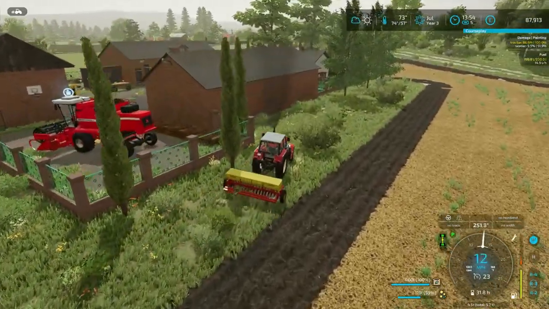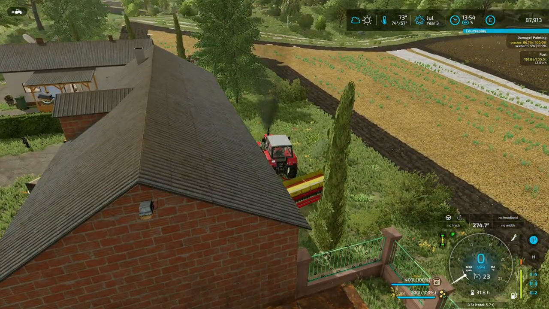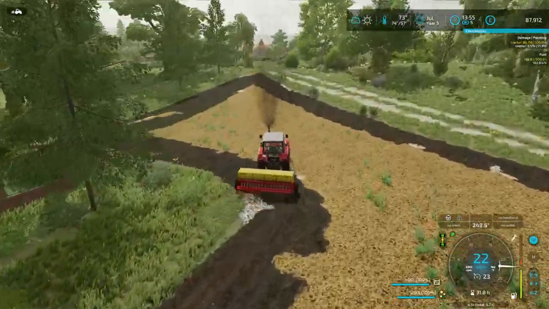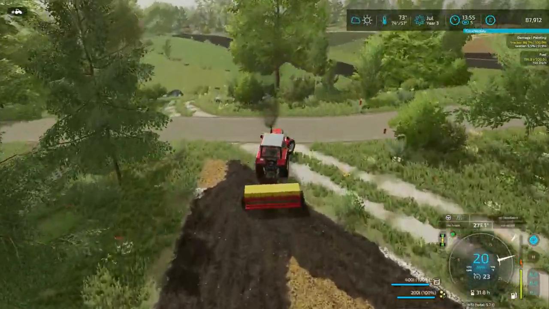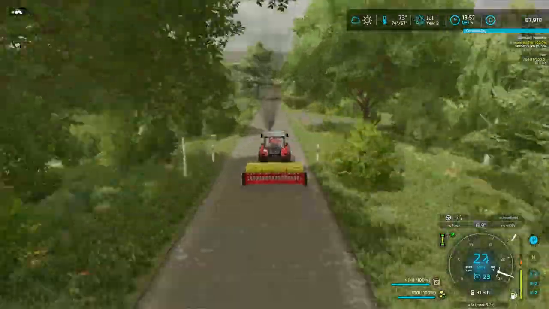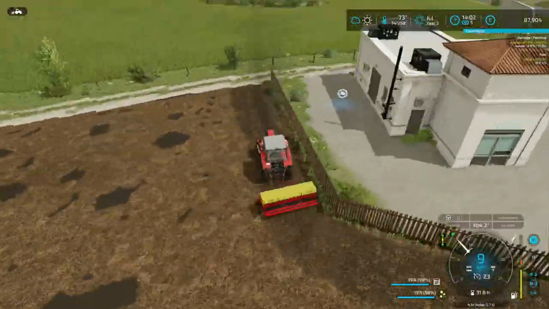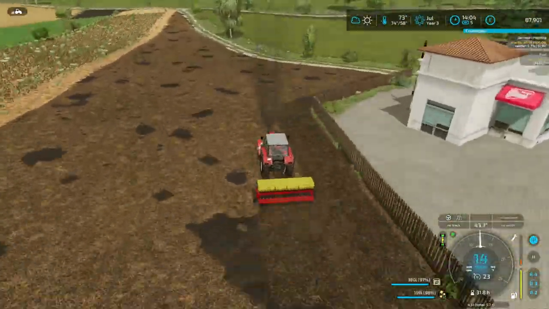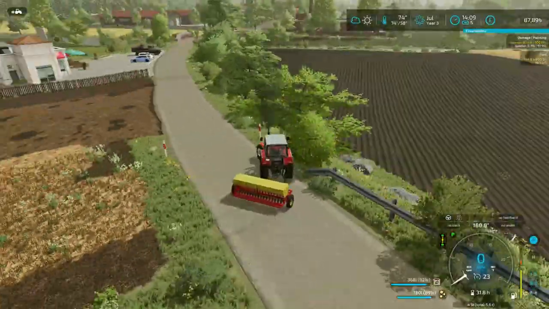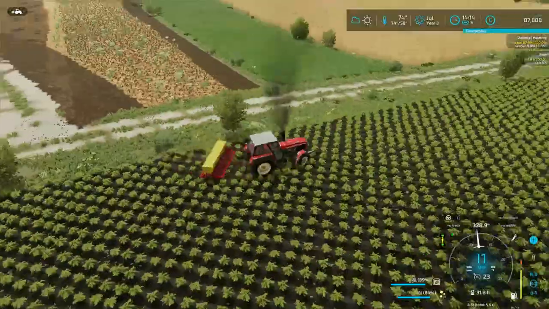Right, let's see if I can sneak here and get the seed from this side of the shed. Yes, we can. Right, let's go up to the restaurant. We'll get that field drilled with canola, and then we'll come back down and get the field where the greenhouse used to be drilled with canola too. So let's roll.